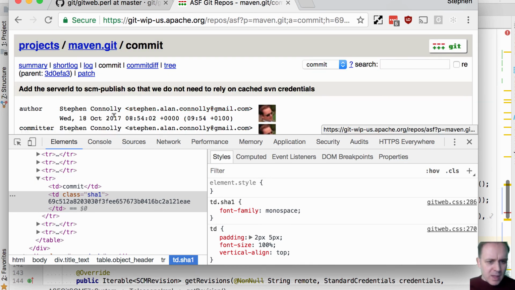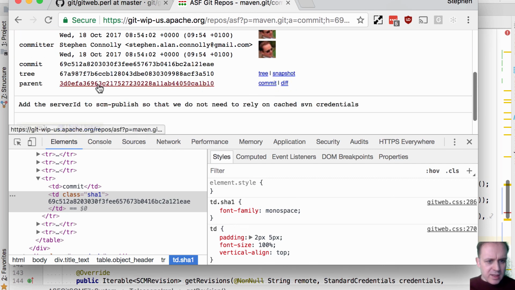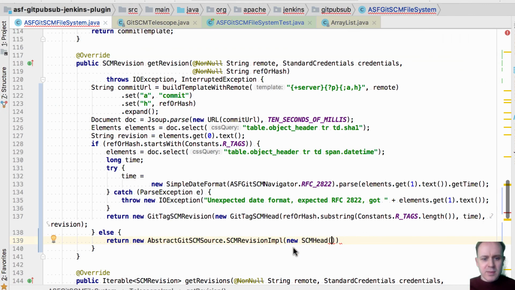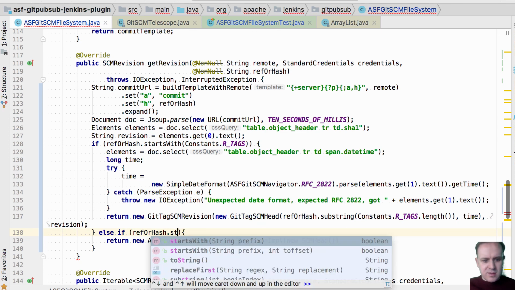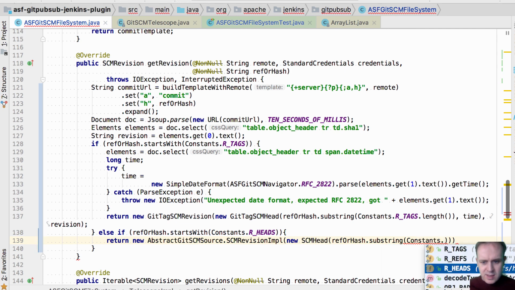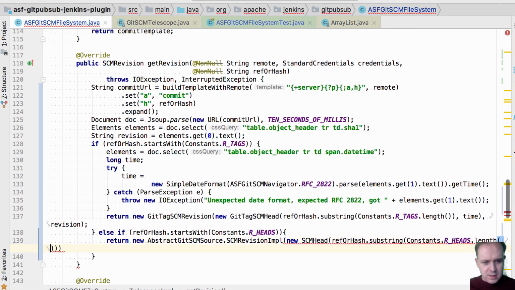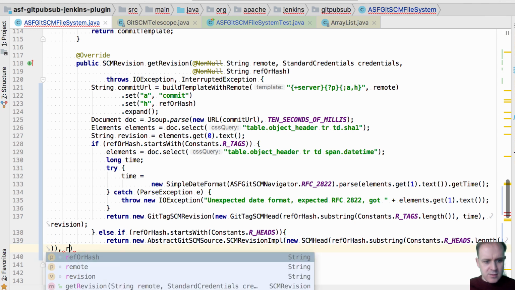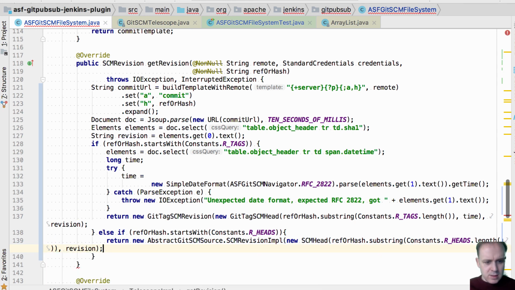So what I'm trying to do here is see if we can figure out, but let's assume else if ref or hash starts with constants or heads. So we're going to be going with ref or hash substring constants or heads length comma revision, and that's that one.